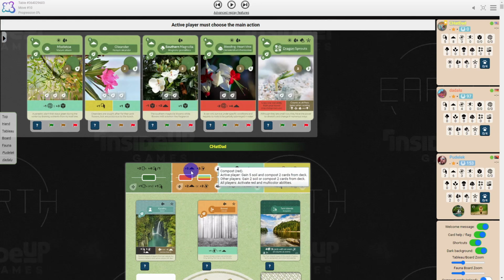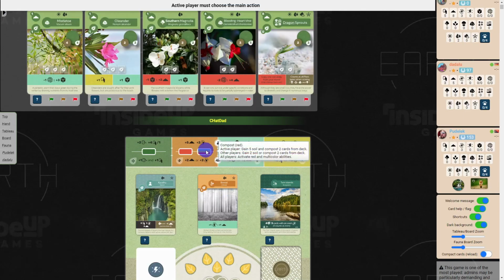So again, if you're the initial person to do this, then you get five soil and two compost. If everyone else gets either two soil or two compost, then all of the orange abilities trigger. This one would trigger, if I had these planted, this would trigger, this would trigger. Again, when you trigger them, you don't have to do them, right? If I don't want to pay the sprout, or if I don't have the sprout, then that doesn't trigger. Or it's the end of the game and I don't need the soil, I need to keep my sprouts so that I can keep the points, then I would skip this. There are also some cards that have these triple colors, we'll see those a little later. Those will trigger for all three of these different colors.